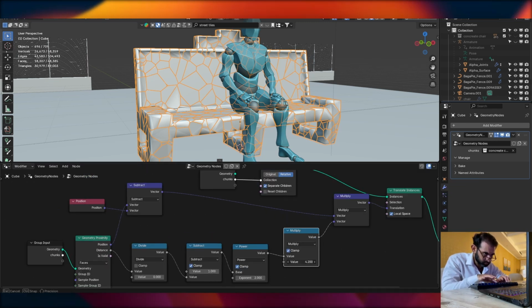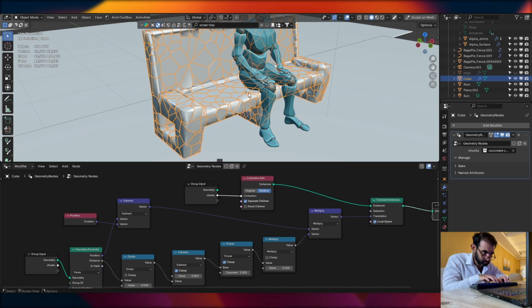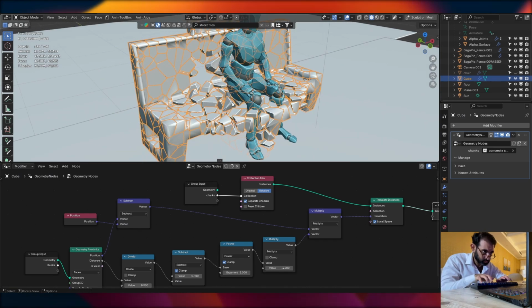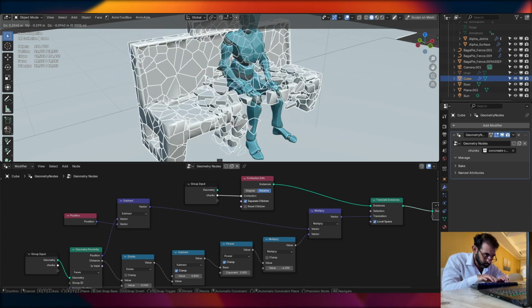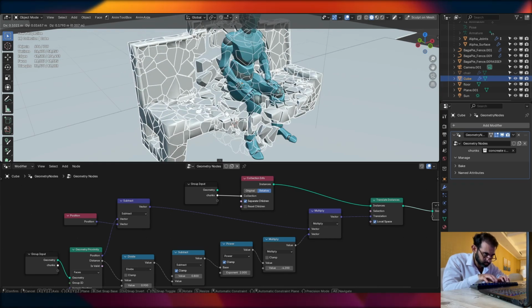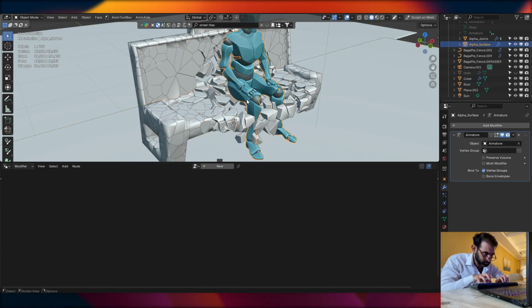Now, select your cube, the one we made at the beginning, and move it around. If you can't see the cube, just select the pivot point, press G, then X, Y, or Z to see the effect. I will fix this later.